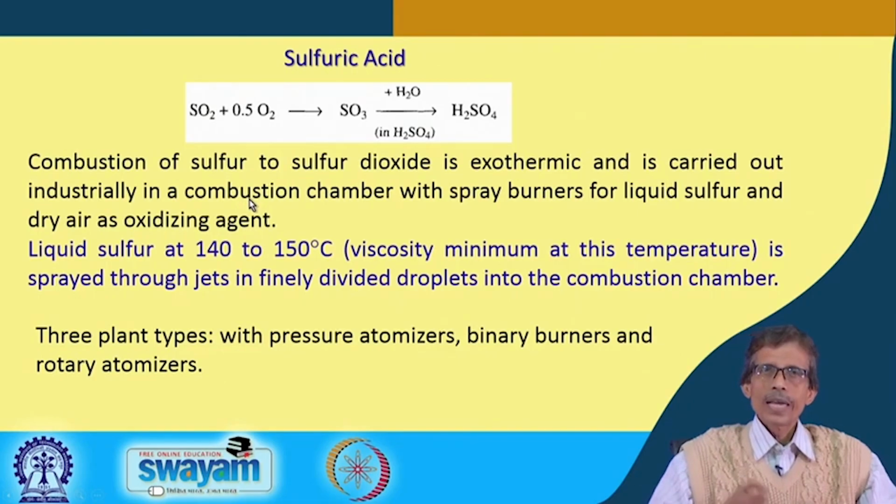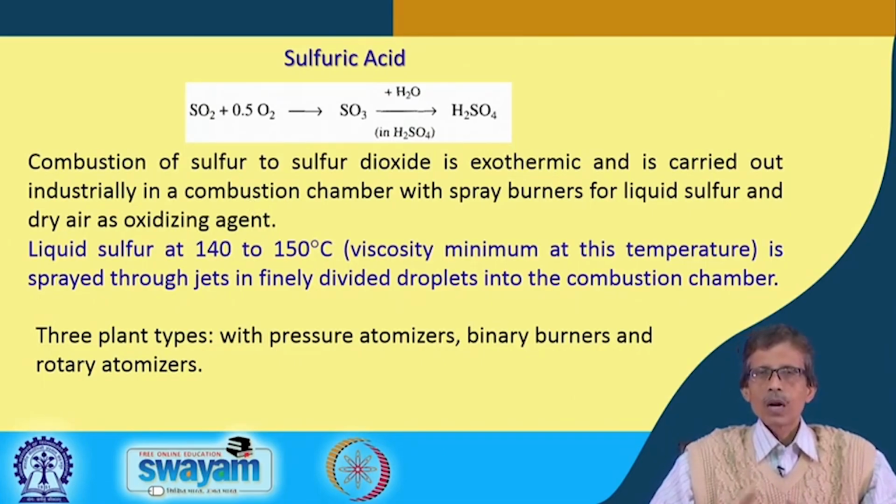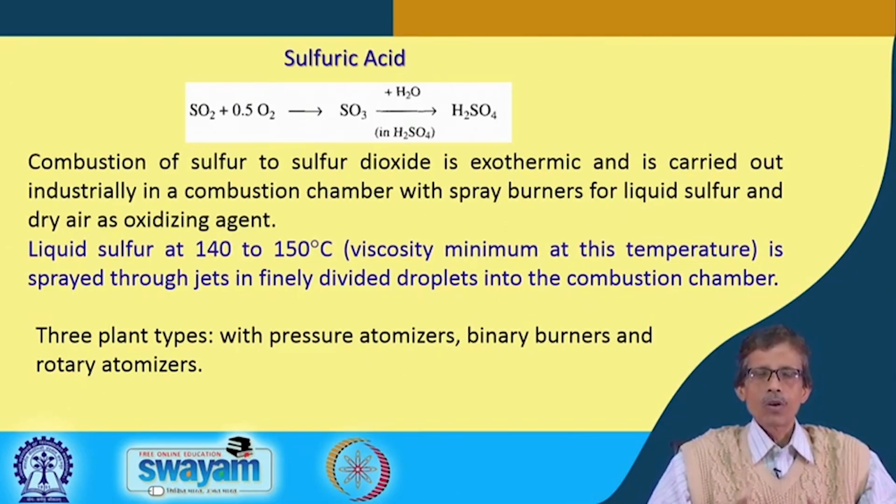So, if we get the droplets, the contact of that liquid sulfur with oxygen, that means O2, will be the highest, so the conversion to SO2 should also be the highest, as opposed to solid sulfur burning in some medium in presence of oxygen at some temperature coming from some flame or some other source. So, the plants we definitely require for that industrial production.